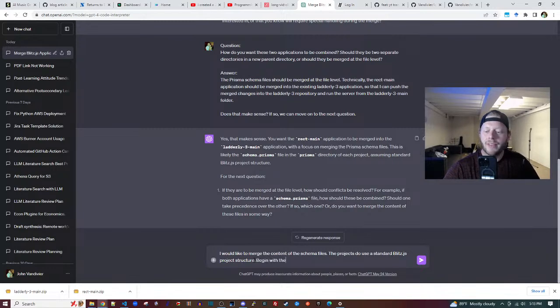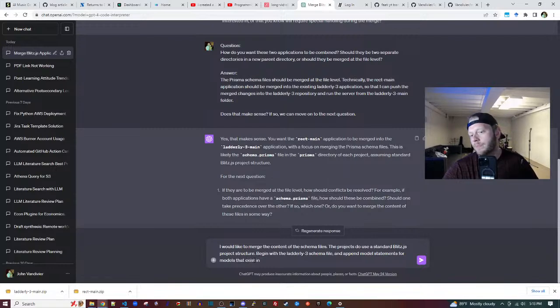Begin with the Laterally 3 schema file and append model statements for models that exist in the Rect schema file.